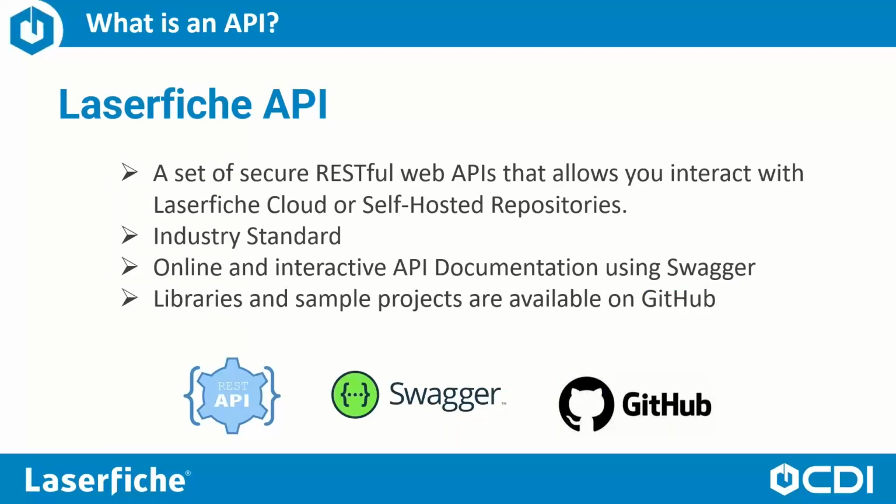So the Laserfiche API, what is an API? For those of you who might not know, the API is a tool that developers use to build integrations between Laserfiche and other applications. So it's essentially a bunch of pre-built RESTful HTTP requests that can be used to get and store things to Laserfiche.